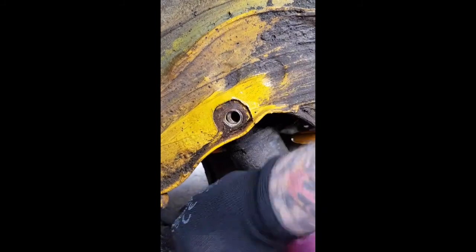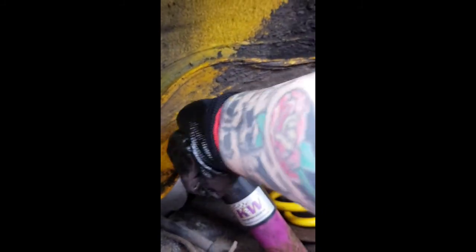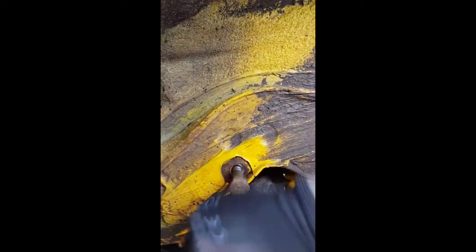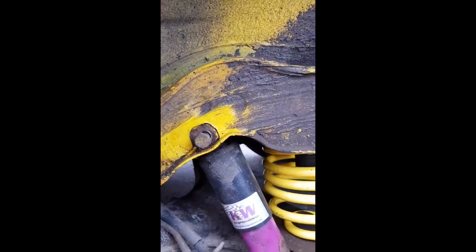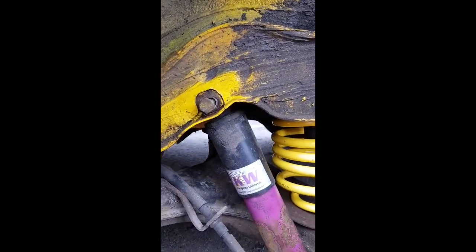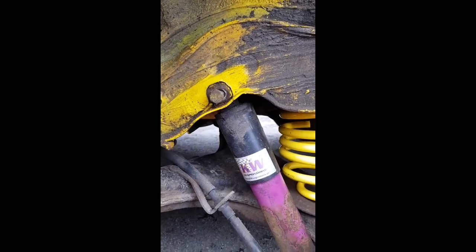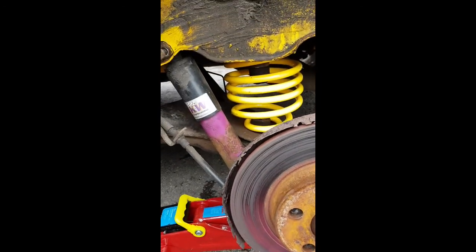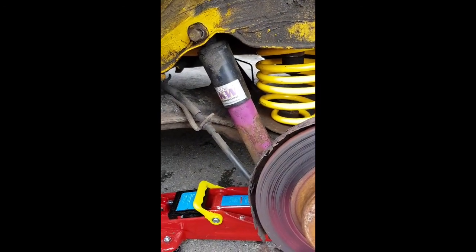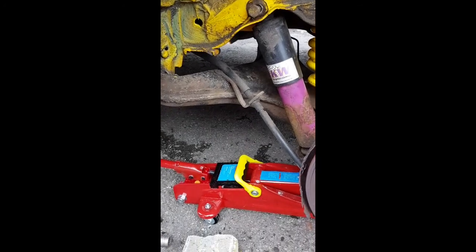This is where we got to get this in line, and it's a bit awkward with one hand. There you are. So that's back through. So we'll tighten our bolt up, put the wheel back on, lower him all down, and check everything. But first I'm going to give the hub and the brake caliper a wire brush and a bit of a paint before we put the wheel back on.